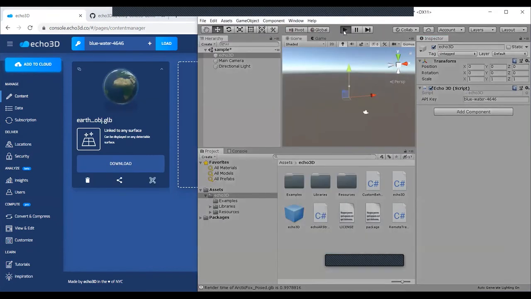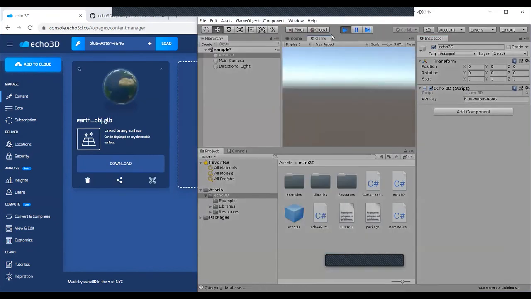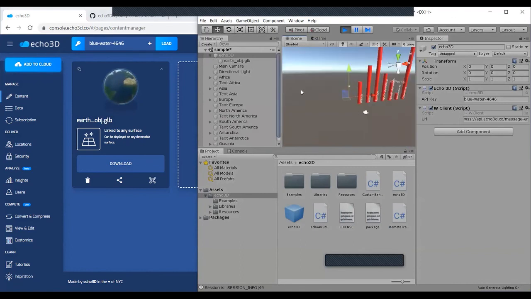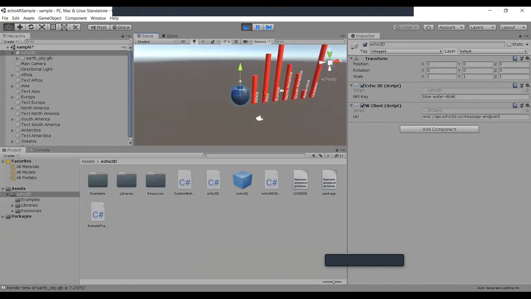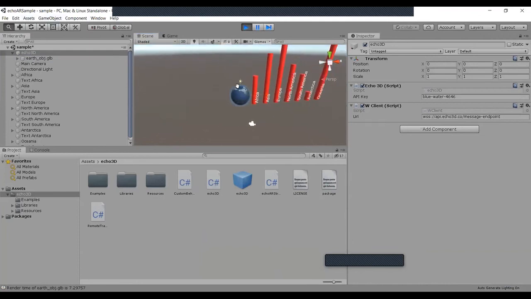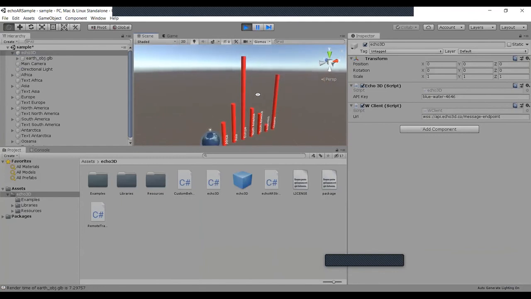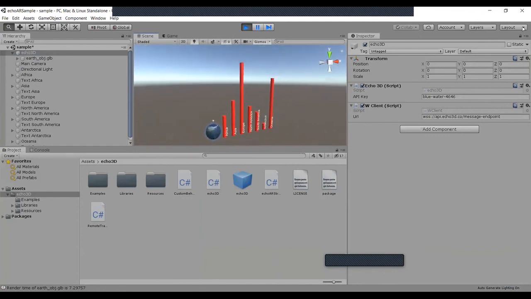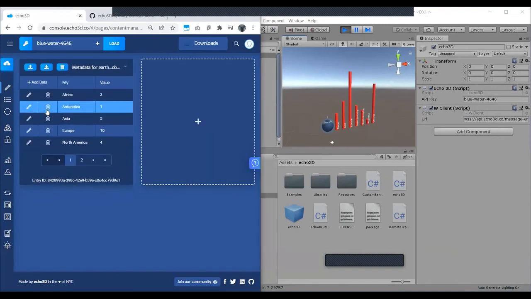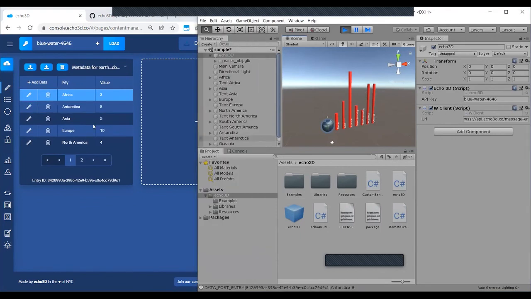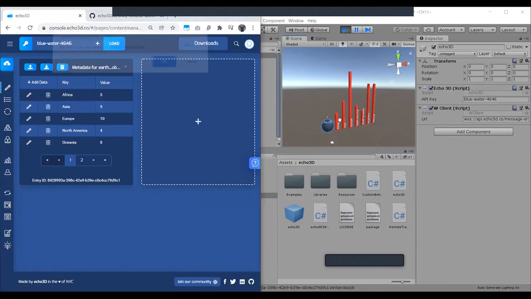And now if I press play, data will stream from the cloud to the game engine. And we're also going to see that extra script jumping into play. So there you go. We have Earth spinning. We have all these different charts showing different values that are reflected through the console. And again, if we change data a little bit, let's go to Antarctica and change 1 to an 8, bam, that will reflect automatically. Or if I delete it, it will also delete right here.